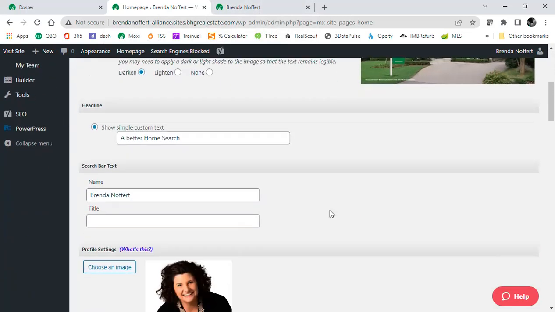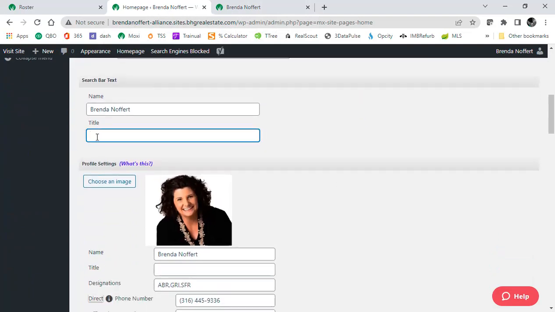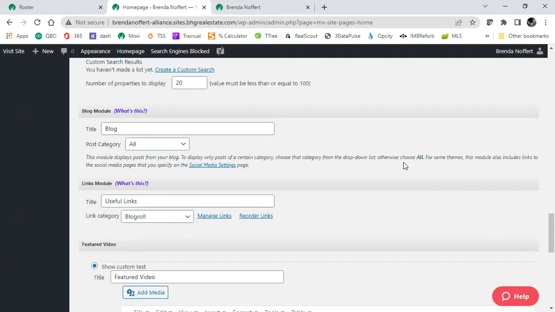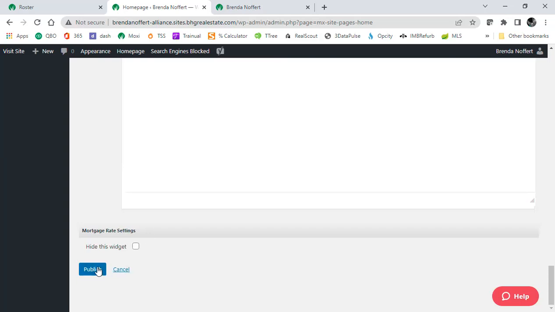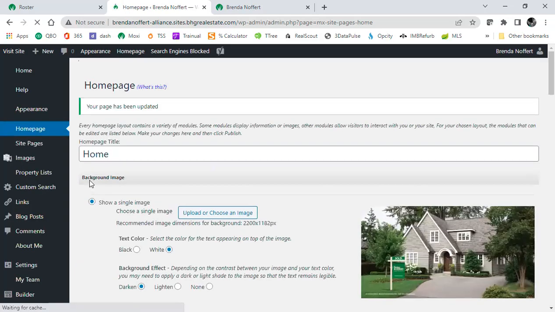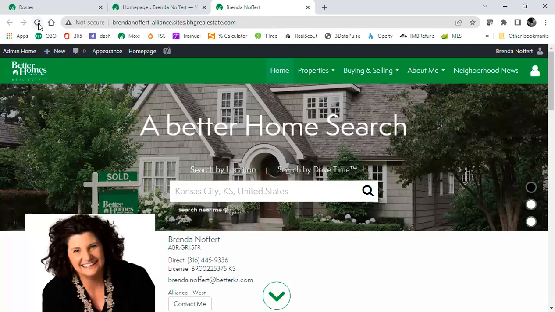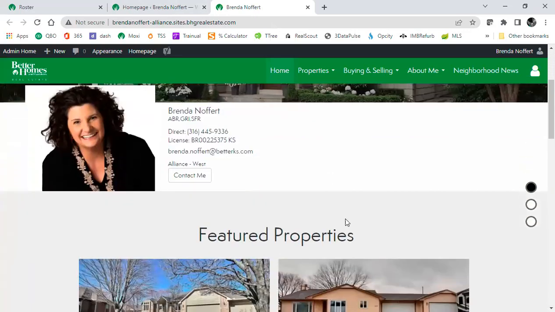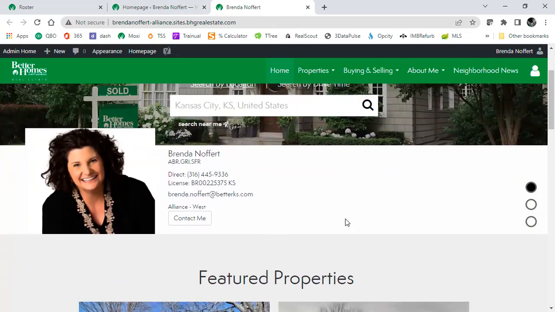So now that I've done that and I've changed that, I'm going to title Brenda the happiest agent in real estate. And again, I'm going to save it because I like to save things and look at them. And all we're doing so far is messing with that front home page. Are we following along so far? Yes. I want to look at it again. And it now says, I don't know where it says it, but it ought to say the happiest agent in real estate.